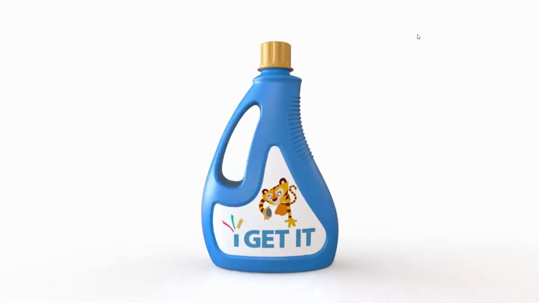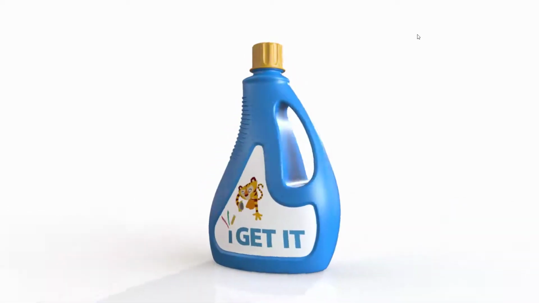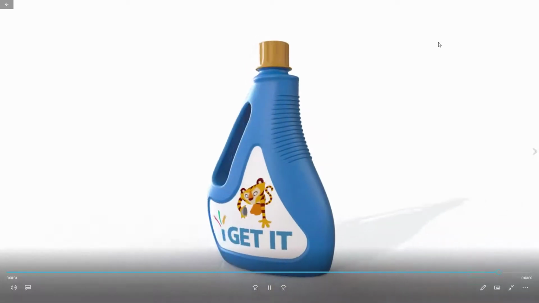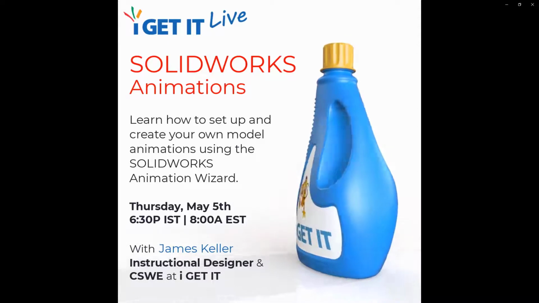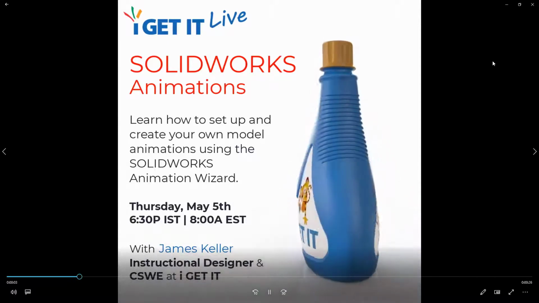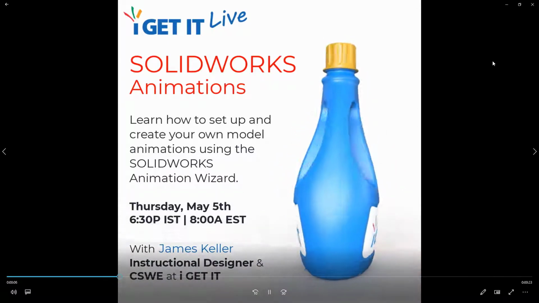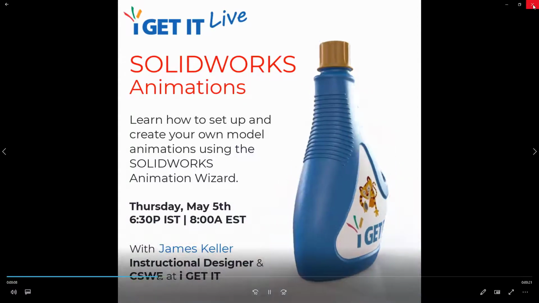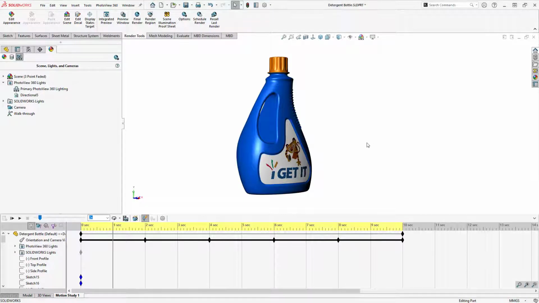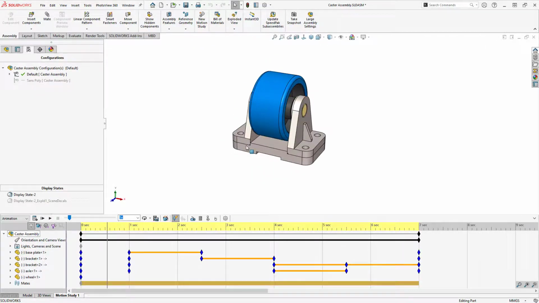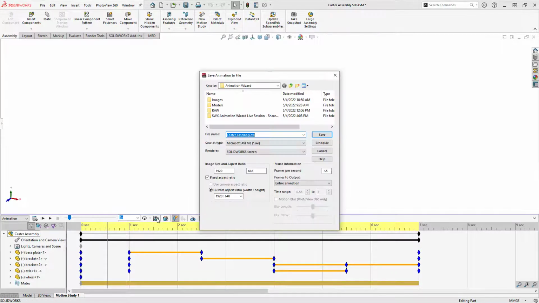And now I was able to use this for several different things, including the social post gift for this course, this live session. So you can use SOLIDWORKS animations to create all kinds of stuff. Go ahead and close this. And much like with the rotation, you can save out your explode animations. And they can be pretty cool looking as well.